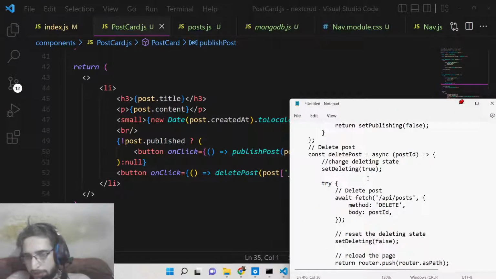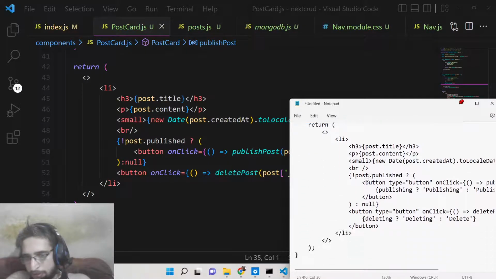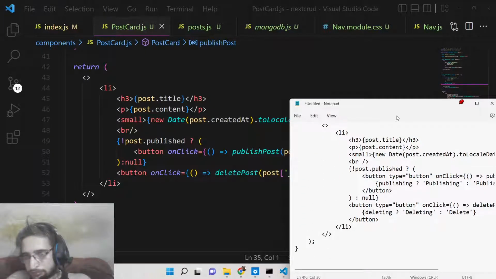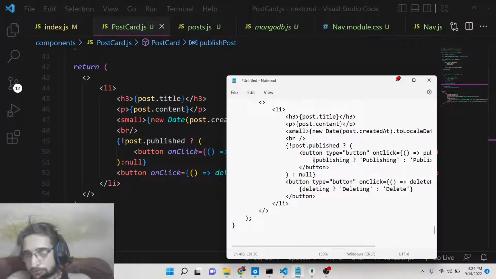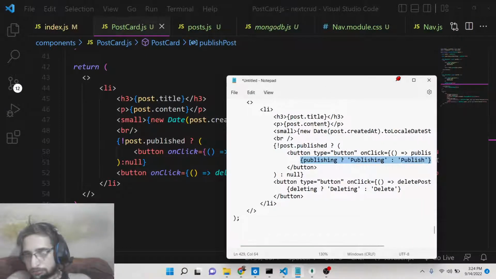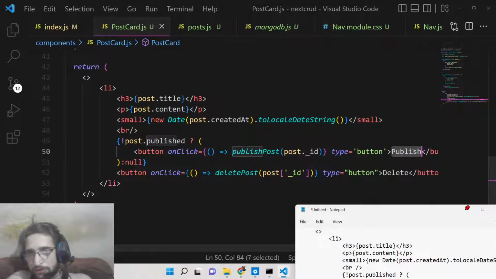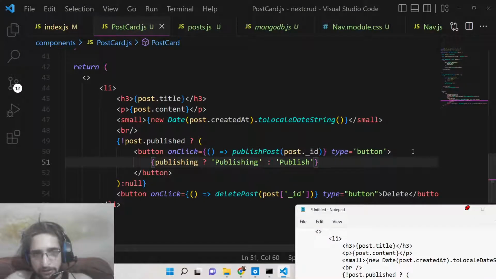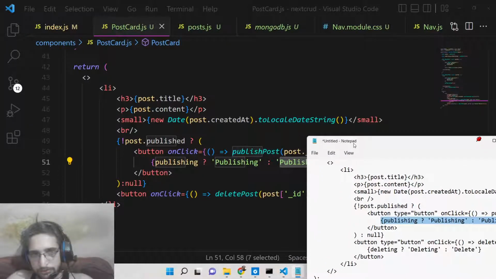Whenever we are displaying it, inside the label we can put this condition here. If publishing is true, then we will show this. If publishing is not true, then we will not show it.